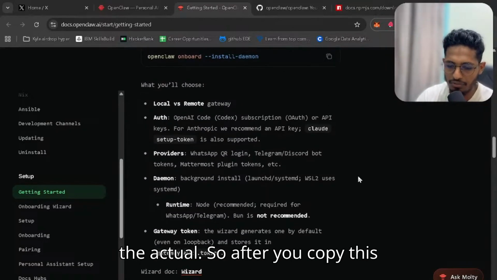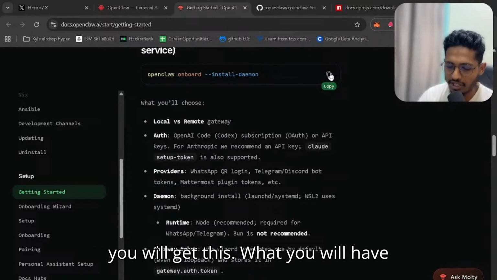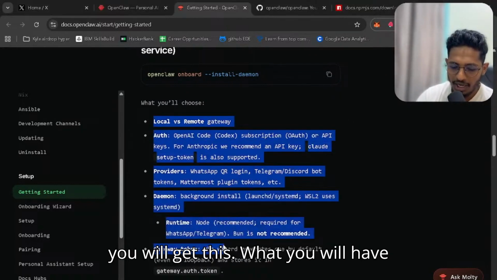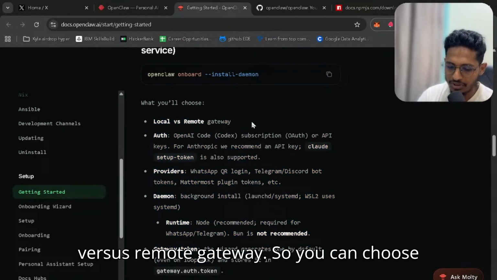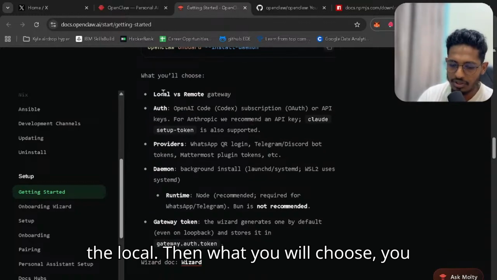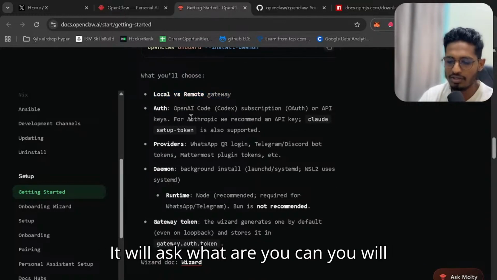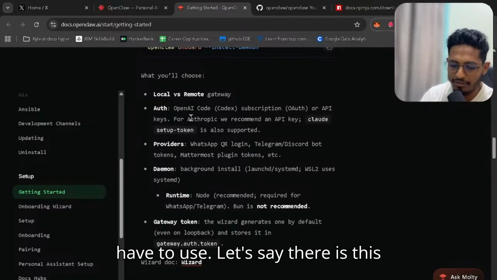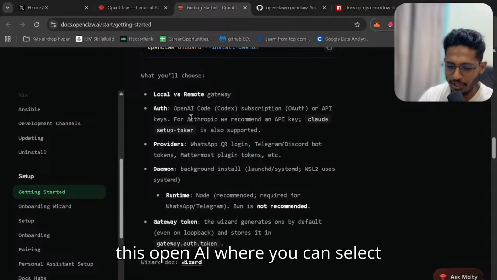After you copy this command and paste it into your terminal, you will get options to choose from. There is a local versus remote gateway, so you can choose local. Then there's the auth, which will ask what auth token you want to use. Let's say there is Claude, Gemini, and OpenAI.